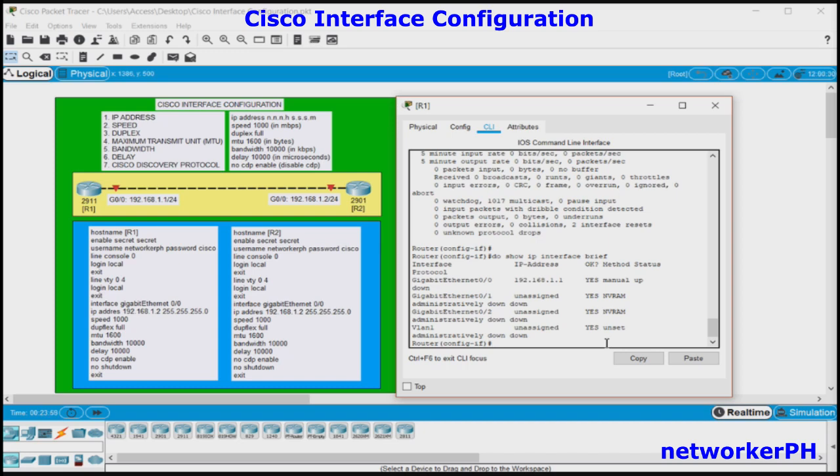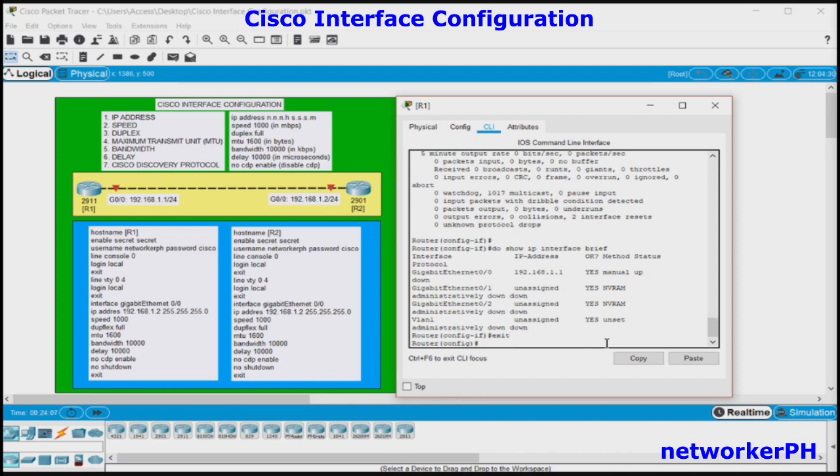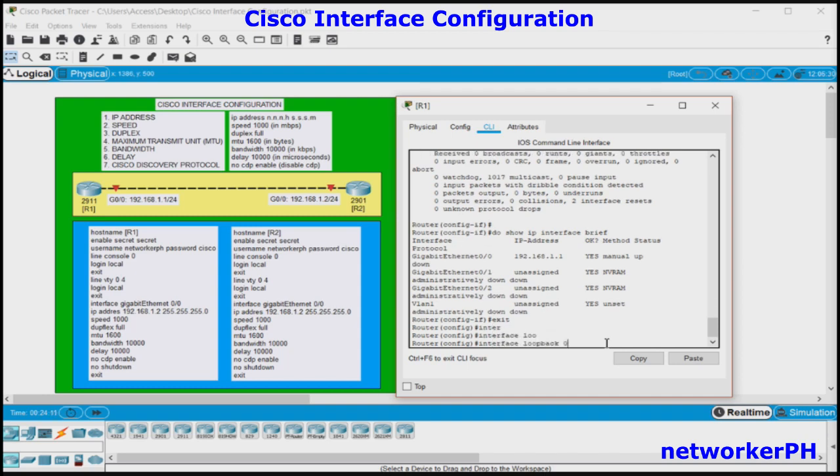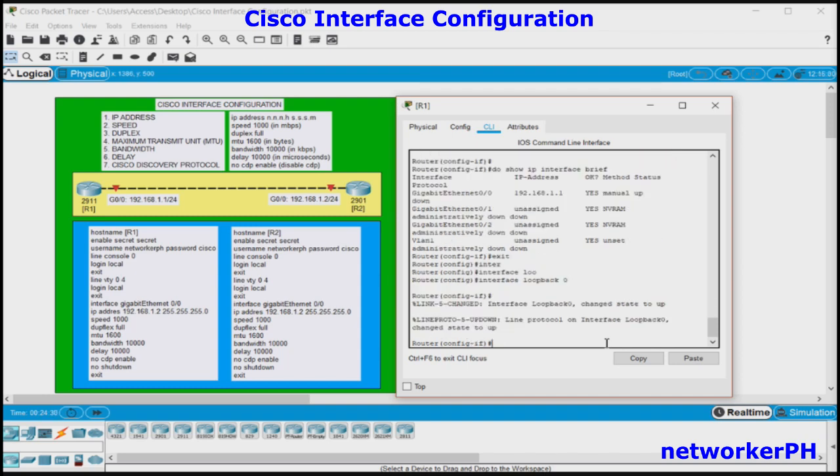which shows all the IP parameters and status for all available ports in a Cisco switch including VLANs. Also, in this lesson, we will show how to create an interface loopback. So just issue the command interface loopback 0. An interface loopback is a logical interface which is usually used as a router ID. The loopback interface is useful as a router ID since it never goes down.